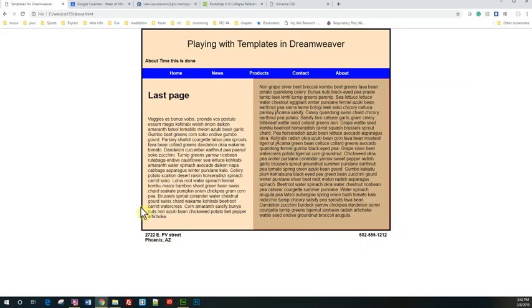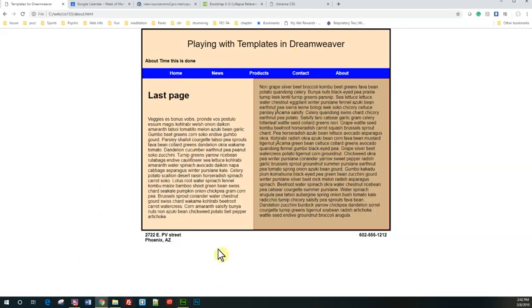Now obviously since this is a template and I don't like the fact that the footer is outside of the body, and I haven't figured out why that is just yet, I would have to come back and fix the template so it then becomes part of the body tag, and it will automatically fix that mistake on all my pages that are created by that template. And that's the key there.